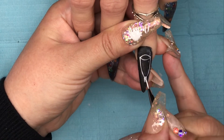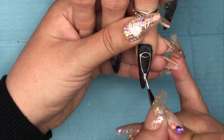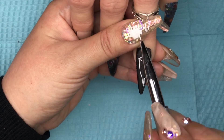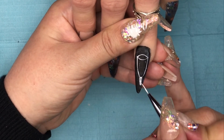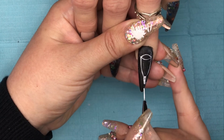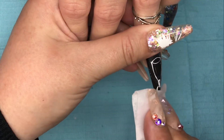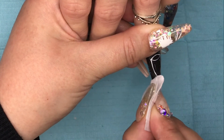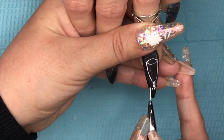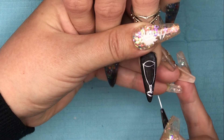Then I'm coming in with the stem of the glass and pulling that down with my brush, making it a little bit longer — I'll go in from a different angle, load my brush up slightly, and come in and do the base of that glass. I come in from the side. I'm not happy at all about this, so I come in with some gel cleanse on a lint-free wipe and take off the bits that I don't like. Then I come back in with my brush and redraw the stem of that glass.